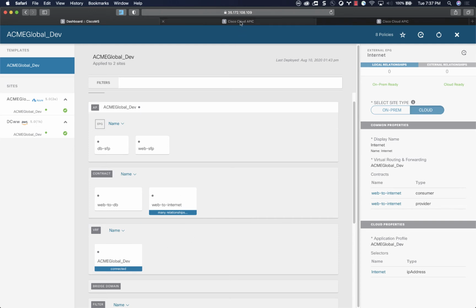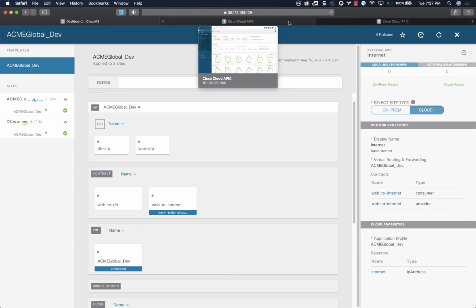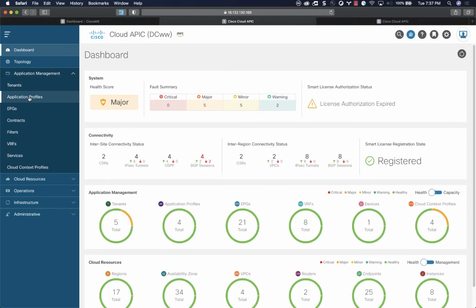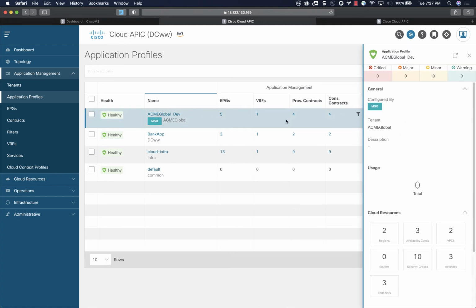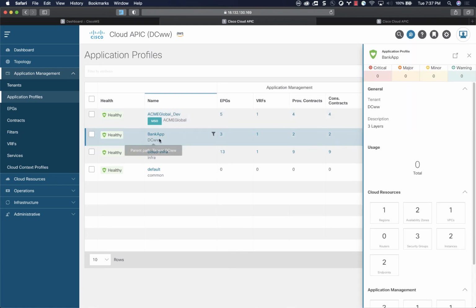So let's go look at our Cloud APIC and see what this looks like. We're going to start with AWS. I'm going to come down in here and go to Application Profiles. I'm going to point something out here. Before, when we were looking at our cloud resources, it tells you when something is provisioned by MSO. If we look here, yep, this is configured by MSO, but I want to point this out. Bank app is not provisioned by MSO. One thing I hear from customers a lot is they say, I just don't want to be constricted, and I have these other jokers over here, a bunch of developers, and they have to have their own control. That's cool.